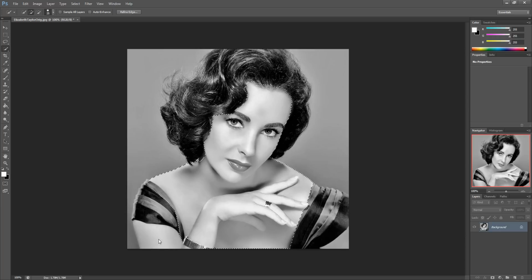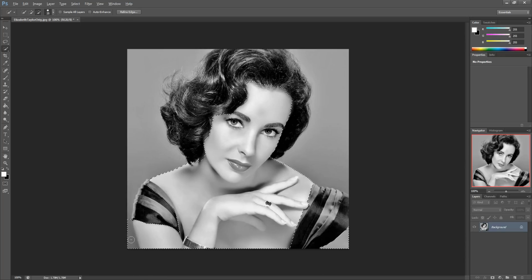So I'm going to click over here on her arm, and you notice it went a little far out on the arm also, and then the other part of her arm I selected also. So a pretty good first pass on the selection. With the quick selection tool, you can go up into the toolbar and change it to a minus sign, which basically means every time you click, you'll take away rather than add. The other method I like to use is holding down the Alt key, and it turns into a minus.